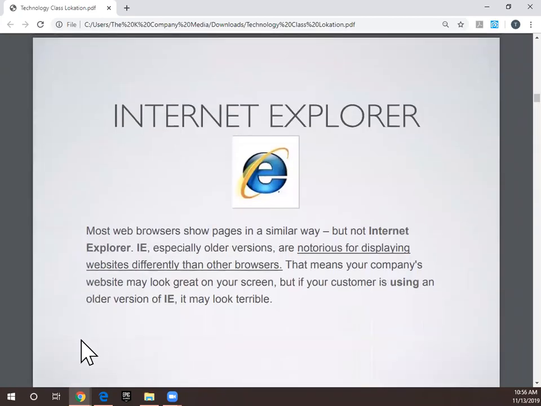And then there's Internet Explorer. Internet Explorer is horrible, terrible. I was going to use another word, but I'm not going to say it. Internet Explorer is bad. Do not use Internet Explorer. I don't know why a company like Microsoft, after I don't know how many years in the internet business, hasn't been able to improve on that. So if you're having problems online, the first thing to look at is, what browser am I using? And if you're using Internet Explorer, get out of it. Go use Google Chrome. Any questions on that?